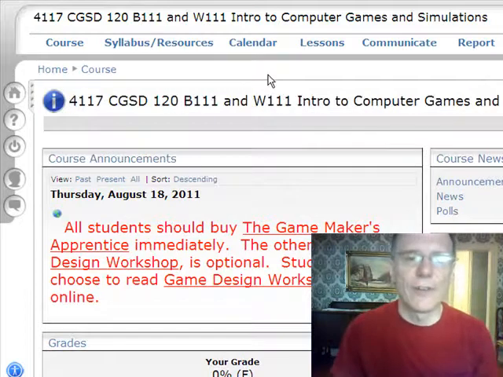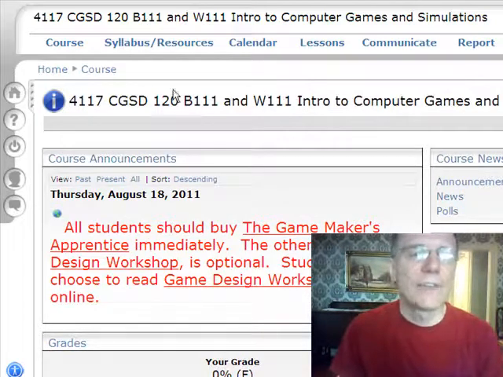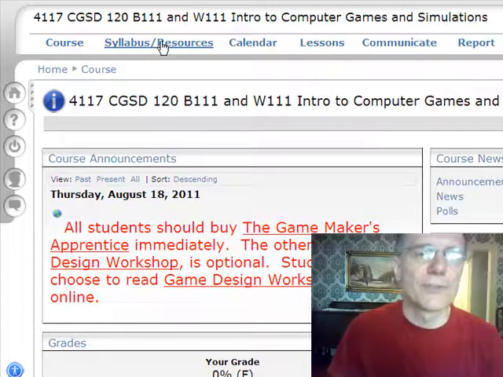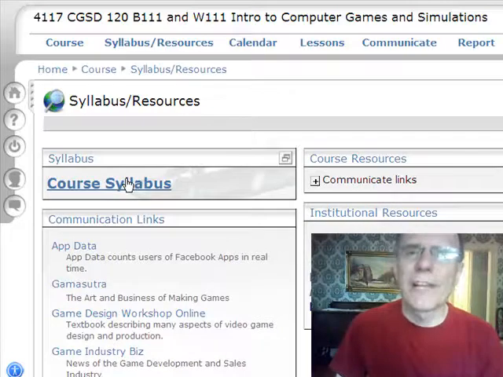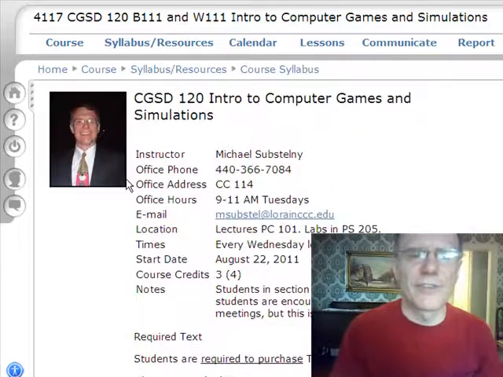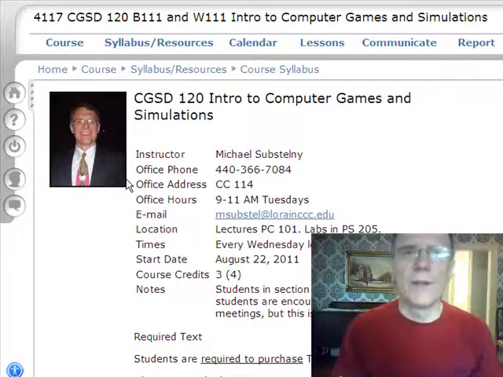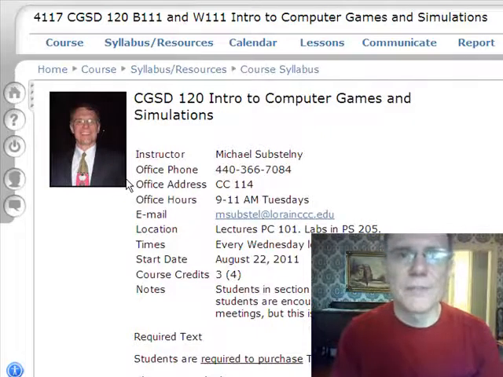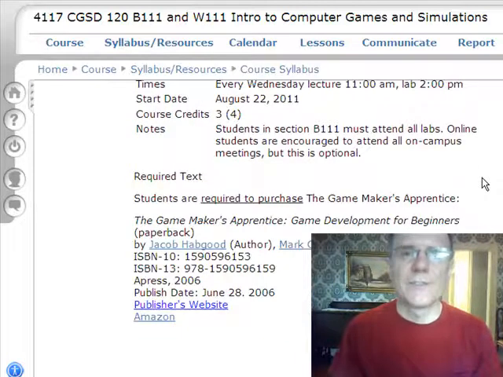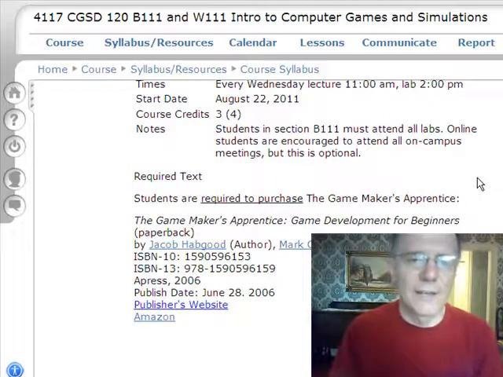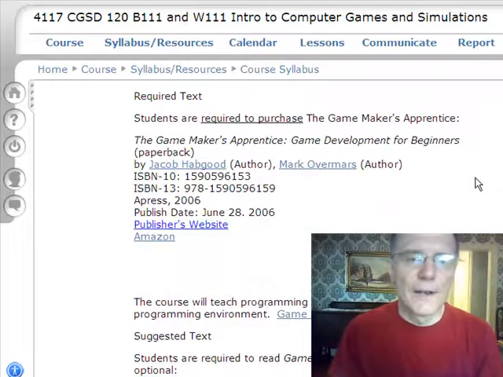There's a lot of stuff that's available to you immediately in this class. Let's move to the right off the Course tab to the Syllabus Resources tab. The syllabus in this class is available by clicking Course Syllabus. It is an HTML syllabus, which means it opens in your browser, and it does not open in Word or anything like that. The syllabus may be subject to change. If anyone detects any typos or problems with it, please notify me so I can fix those. Typically, the syllabus does not change, but just in case.